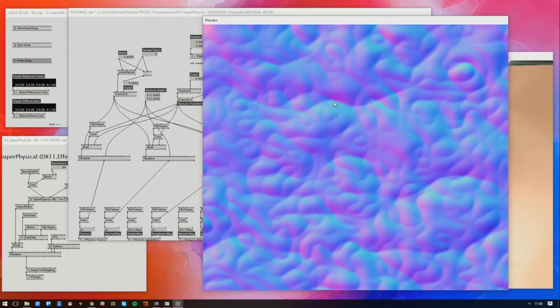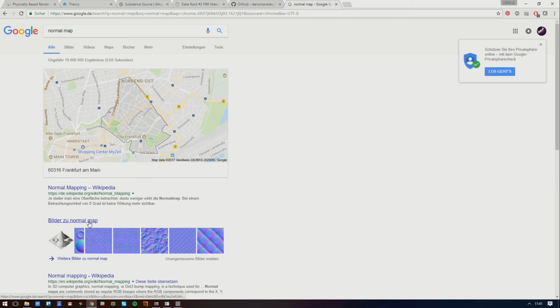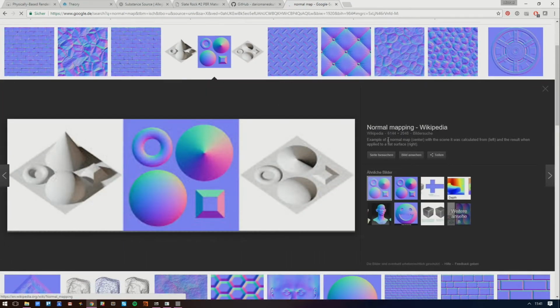Yeah. The idea is, what is a normal? If you have any surface, a normal is a vector pointing at 90 degrees from it, and the direction of this vector is encoded in the color values in the normal map. So you can read the normal map and you know the vector.